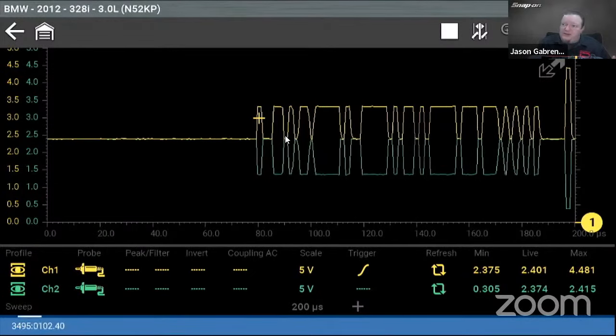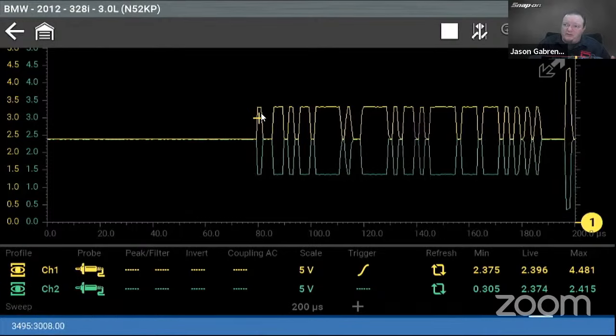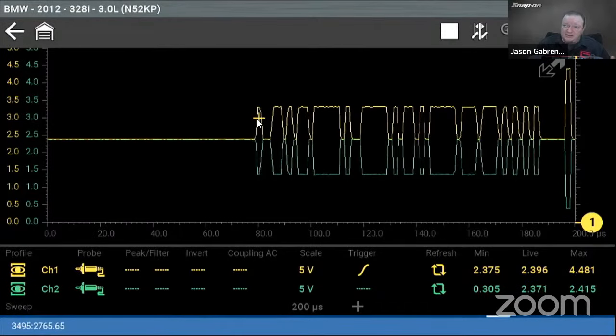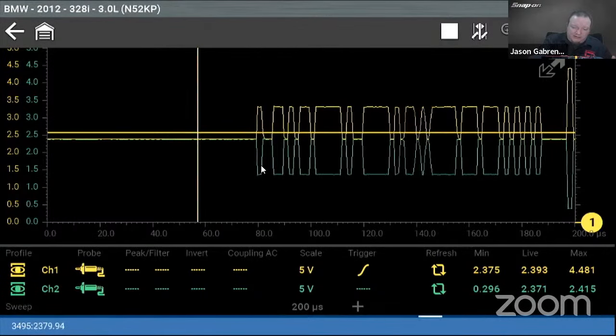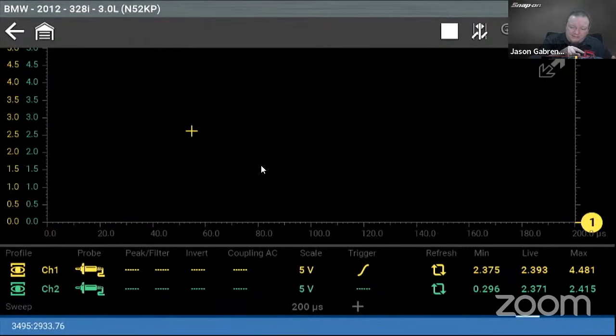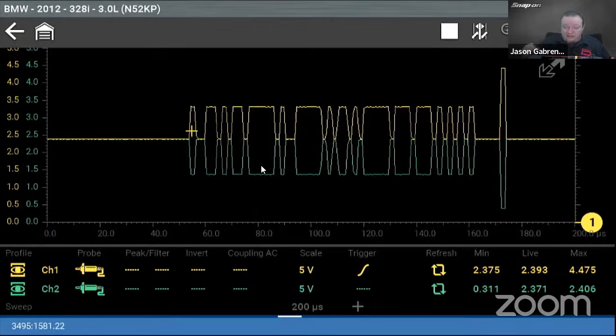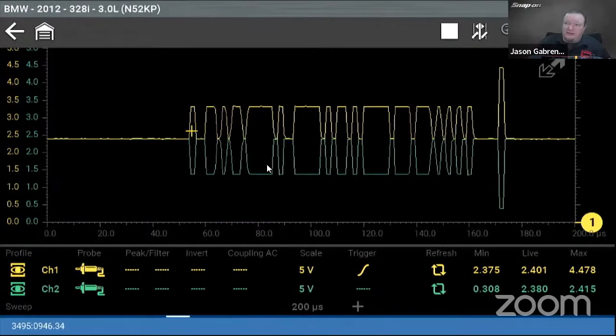Now you see every once in a while it's glitching out. It's getting kind of wavy, it's being kind of weird. That's because of where this trigger point, this plus sign, is. I'm going to move it over a little and down a little, and we'll see how it makes the signal look a little bit better. There we go. Now it's not flashing on and off the screen. It's catching it on the screen every time. So this trigger point allows us to catch the pattern on the screen.